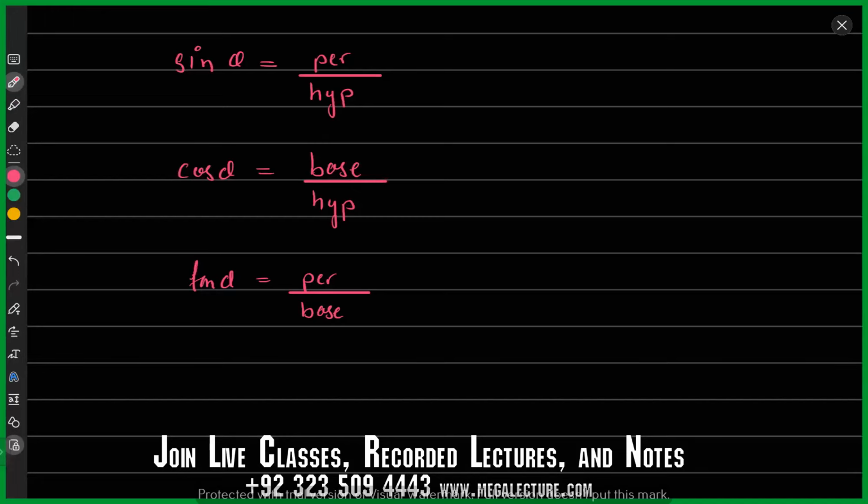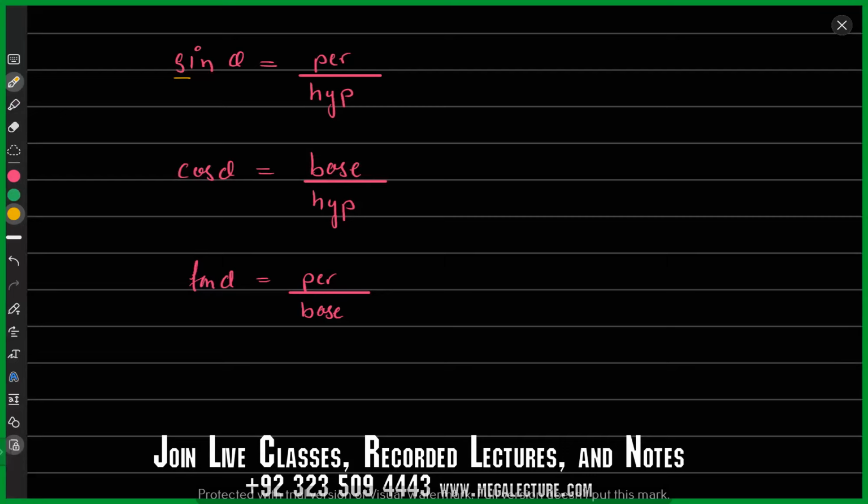First of all, let's just learn a way to memorize this. What is the way? It is: Some people have curly brown hair through proper brushing. Okay, this is basically a line that is used to write it down. So some means sine, people means perpendicular, have means hypotenuse, curly means cos, brown means base, hair means hypotenuse, and then through is tan, proper is perpendicular, and brushing is base. Okay, so this is a helping word.